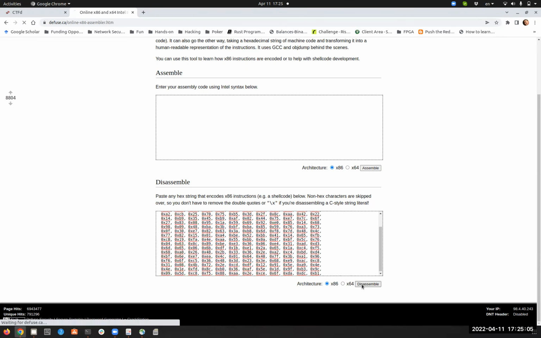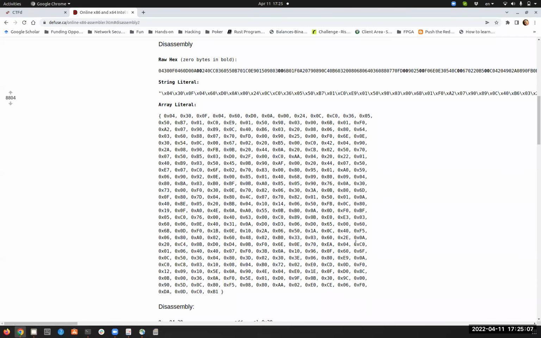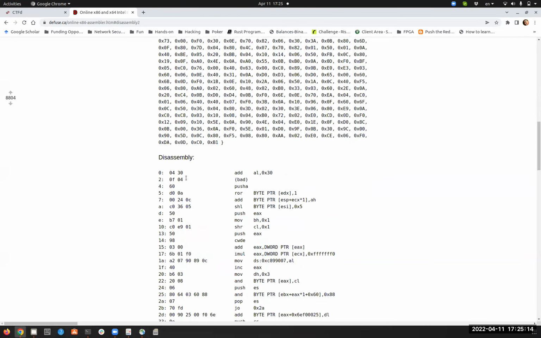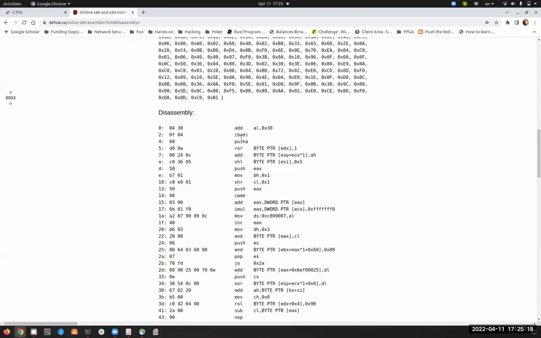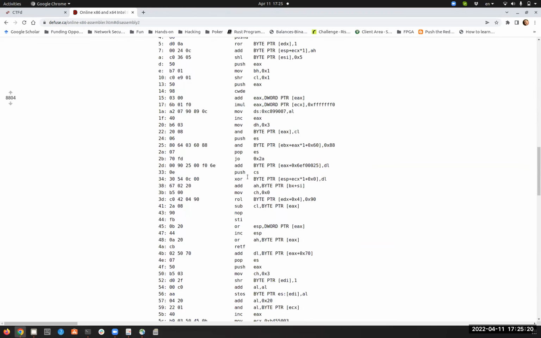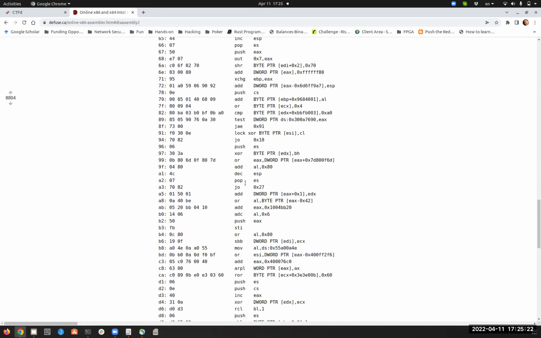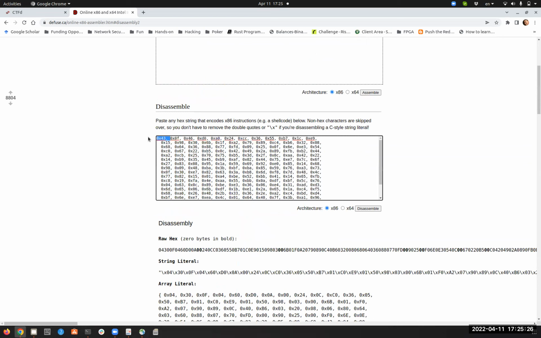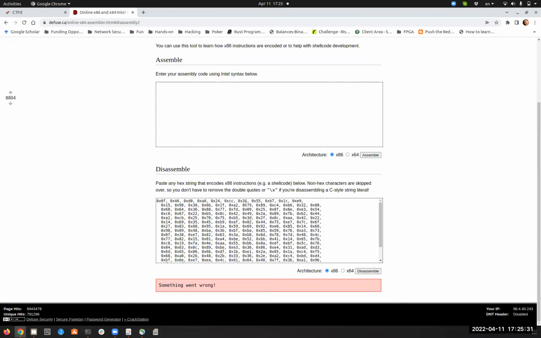That's random data. We try to disassemble this, and you can see the first one is a valid instruction. The second 2 bytes are not, but after that, a lot of them are valid instructions, right? So if we remove the beginning, remove 1 byte, oh, removing 1 byte doesn't work. Then let's remove 2 more bytes.